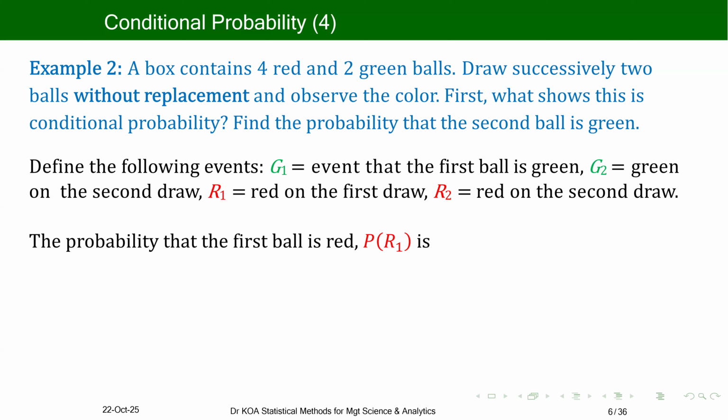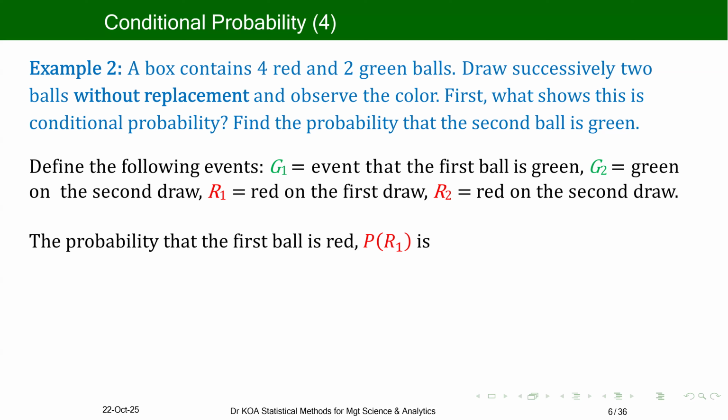You have to be able to discern that a question carries an idea of conditional probability before you can even think that it has an idea of joint probability, because now we know the connection between them, before you can even understand the Bayes theorem between the three of them. So the dependency here is critical. The dependency here is the hallmark of conditional probability. Okay, so now we know what makes this a conditional probability question. The question now is: find the probability that the second ball is green.